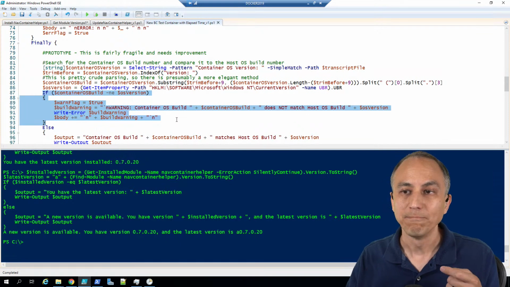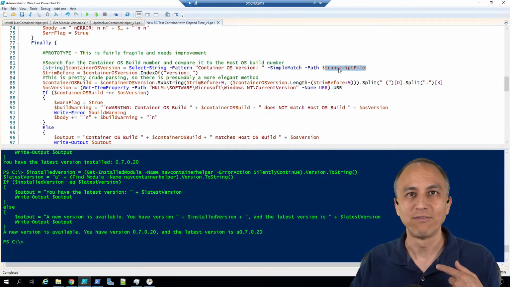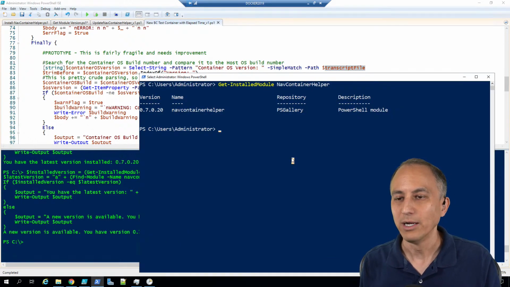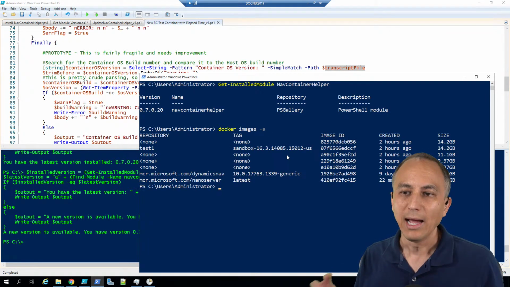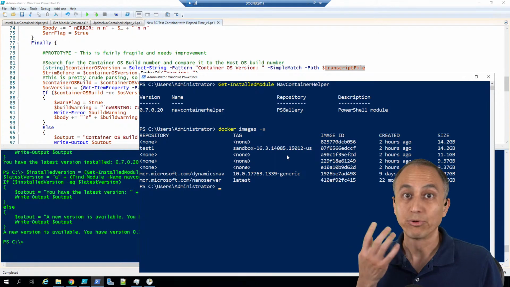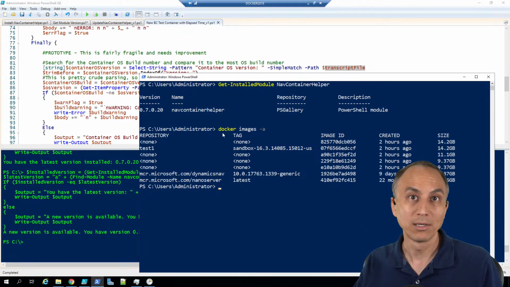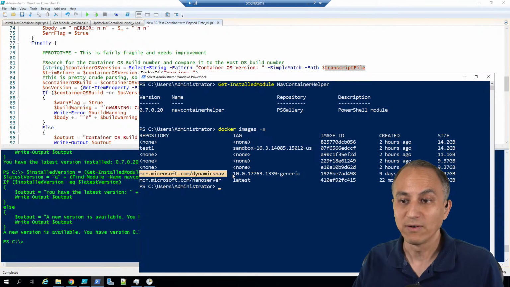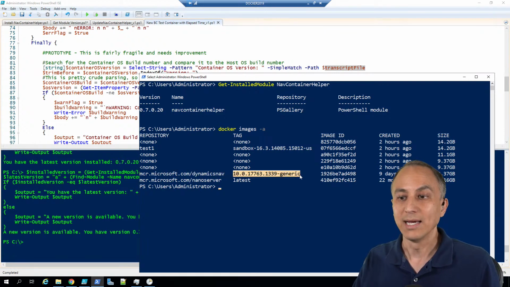So now I know, rather than me parsing the transcript file, it would be much better for me to go over here and do a Docker PS, actually it's Docker images -a, and presumably there is a proper way. I'm not going to parse this information. Hopefully, maybe I'll have to, I don't know. But I will get the output of Docker images, maybe I key on Dynamics Nav, I'm not sure, and I will get this build number.